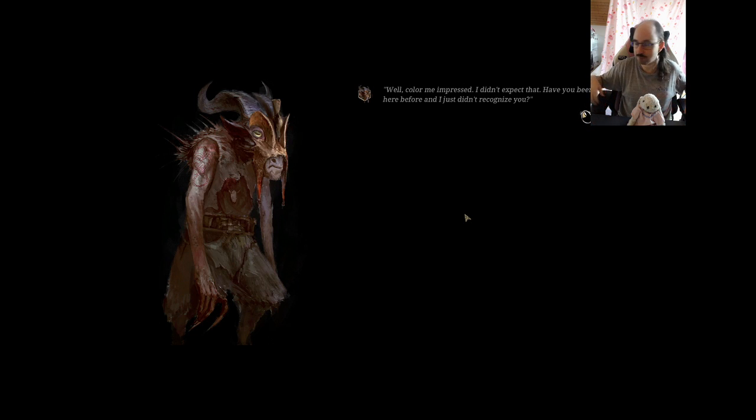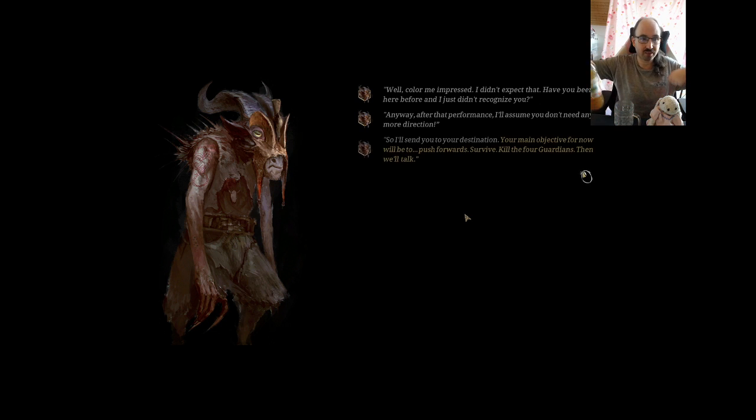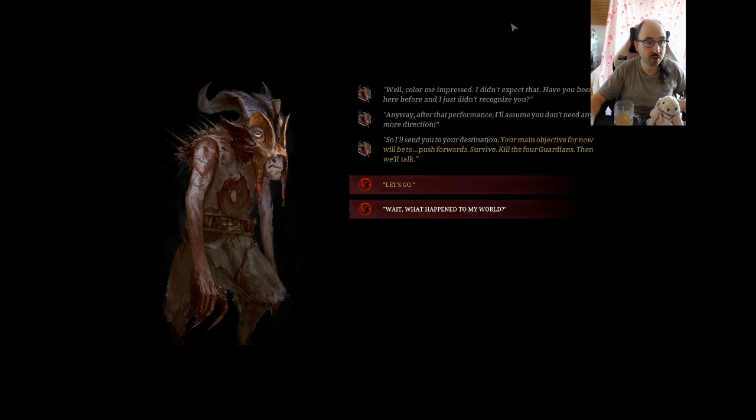Didn't expect that. Have you been here before and I just didn't recognize you? Anyway, after that performance, I'll assume you don't need any more direction. So, I'll send you to your destination. Your main objective for now will be to push forwards, survive, kill the 4 Guardians. Then we'll talk. Wait, what happened to my world?